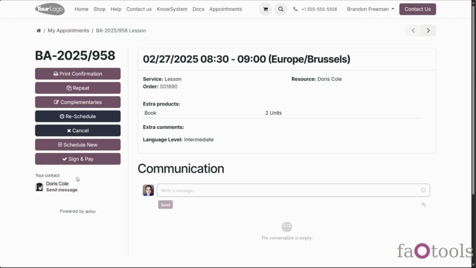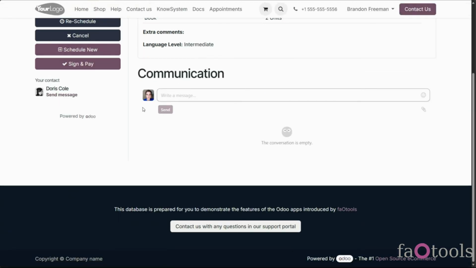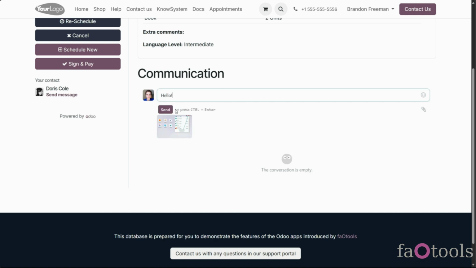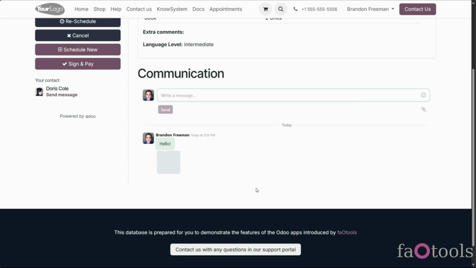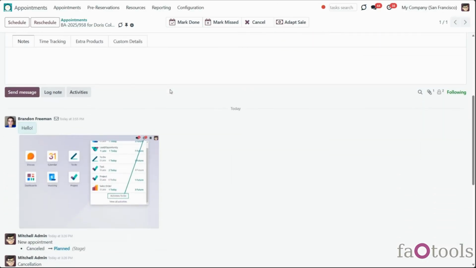Below the buttons, you will find the contact of the user responsible for the appointment. Click Send Message and you will be redirected to the chat box at the end of the page. Each appointment has a separate chatter box, which allows direct communication with the resource manager and other followers of the appointment. A client can also send an attachment through the message thread to ask for or provide some details related to the appointment. To do that, the pin icon below the chat box should be used. And here is how it looks.